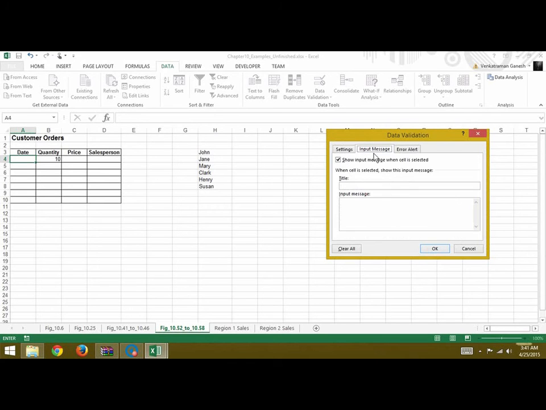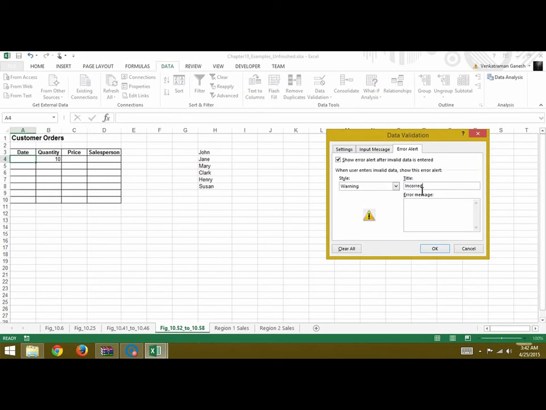So the input message, we can say date is the title. Message, we say that date is before 31st of January 2015.